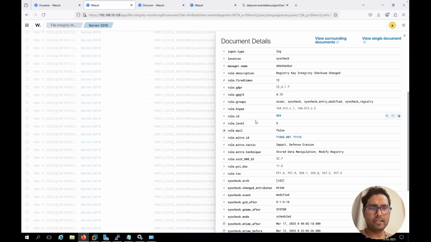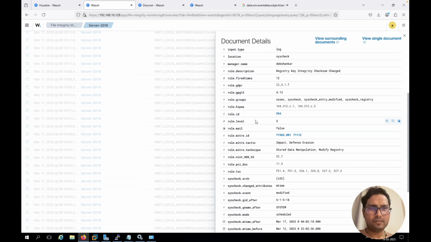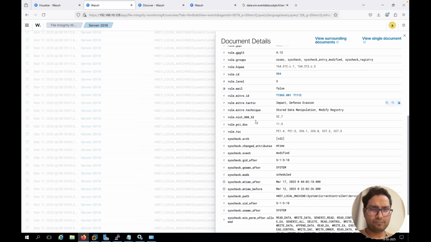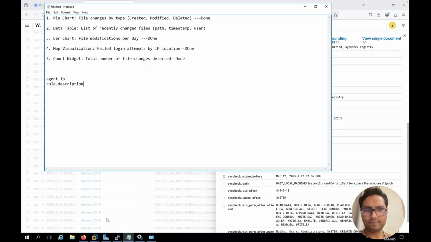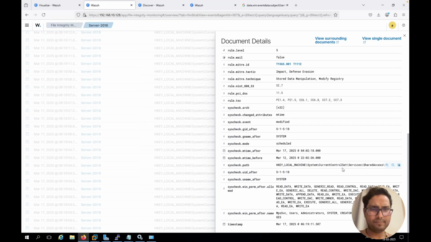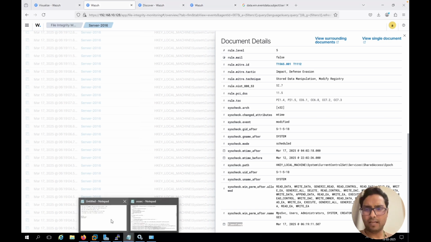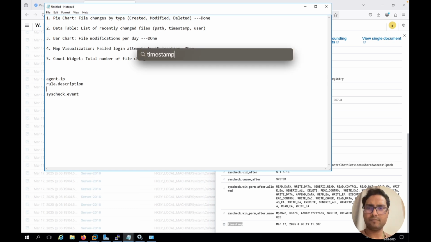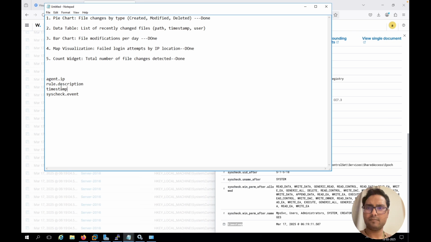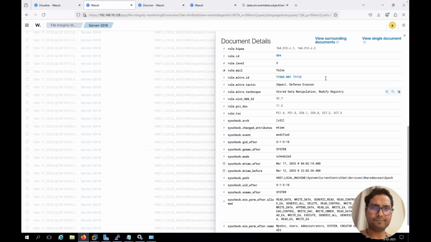From the rule ID we cannot understand, so syscheck event definitely we need to take. Syscheck event will make 5 columns in total. Timestamp obviously, and what will be the last column?